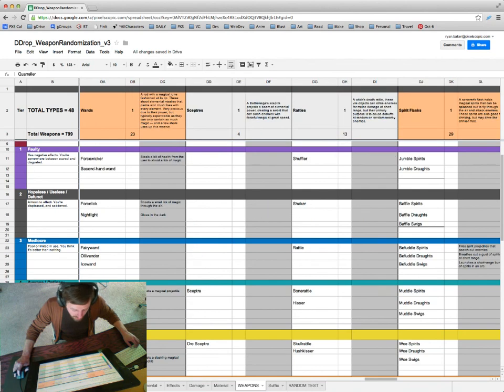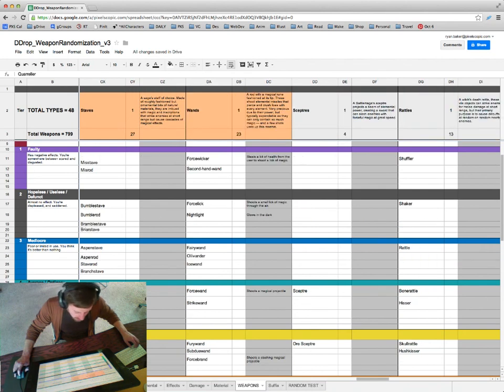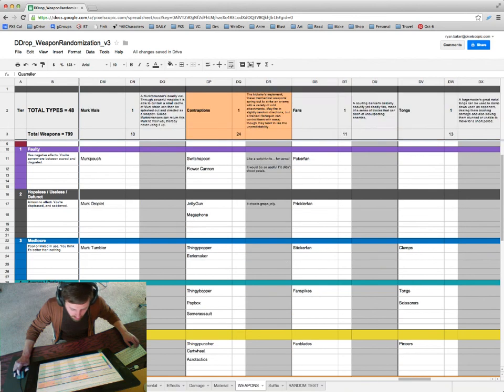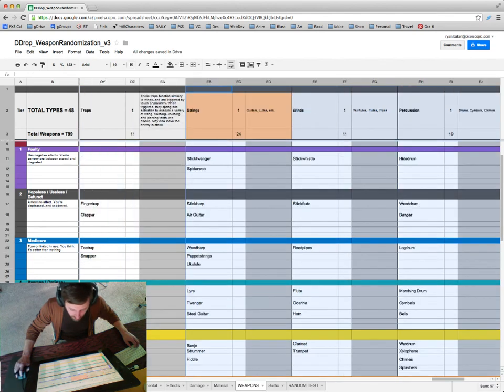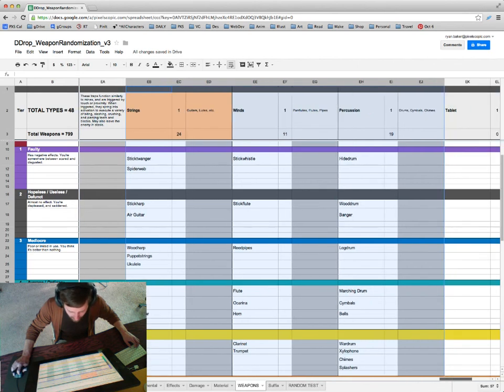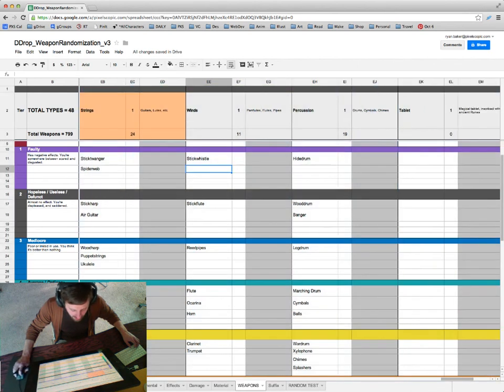And then I've got ideas for other classes even that aren't going to be included. Like we had some way over here somewhere. We've got winds, string instruments, and percussion, which would all be bard instruments that I had thought up back when we were hoping that everyone would vote on the bard. But we will probably add some of these in even though we're not doing the bard right now, just to have a wide variety of instruments and items.